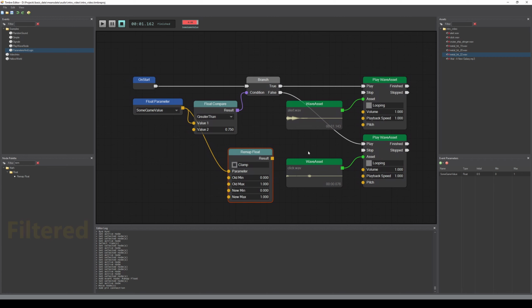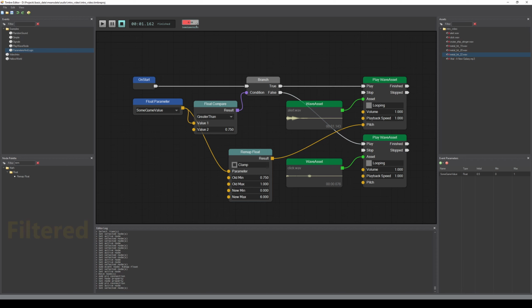Maybe we could even change the volume of it a little bit, but let's go with pitch for now. So let's remap this from 0.75 to 1 and make the pitch go from, I don't know, 0 to 6 or something like this, and see what happens.